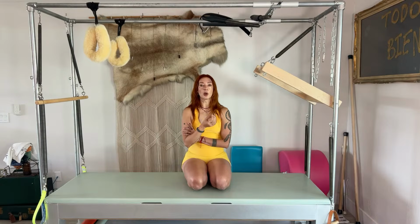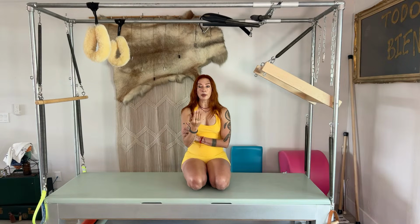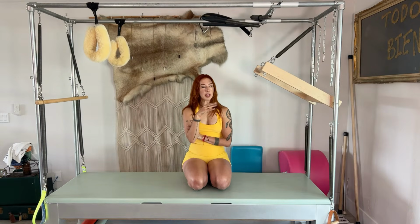Our bodies are really awesome. They're really intuitive. They know a lot more. And I know if you're a teacher watching this, you're like, oh, but my cues are why people come to class. No, your personality is why they come. Your passion for what you do is why they come. The way you make them feel seen is why they come. They come for a lot of things. They might say, oh my gosh, what you say, I finally got it. But you need to understand that person might have felt that way for that sentence you said, but 10 other people didn't get it. So don't make your ego about what you said, and make it more about what you can see.